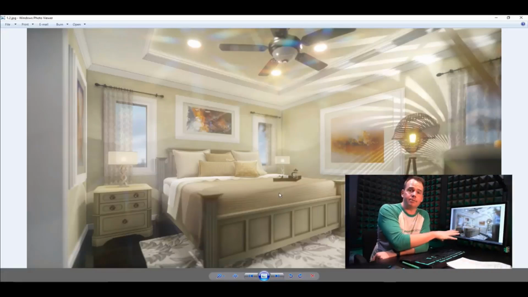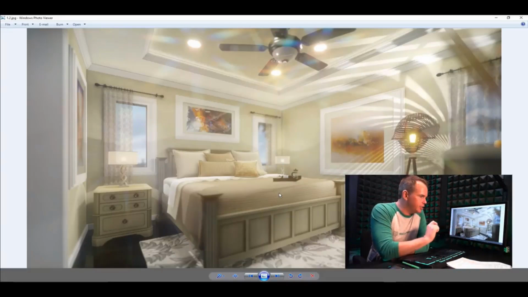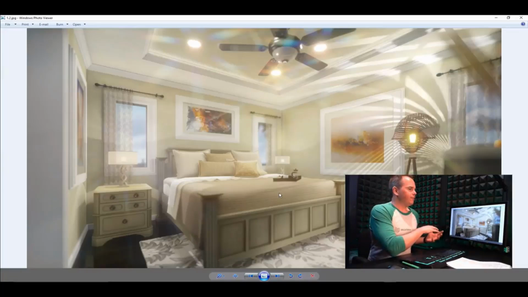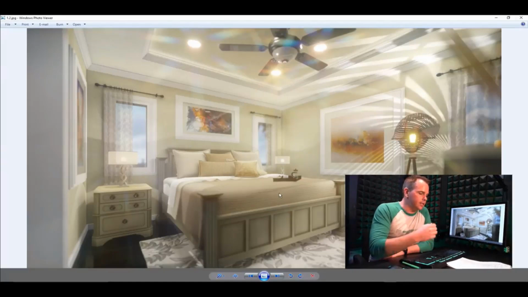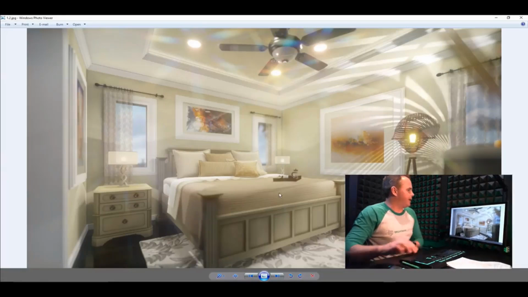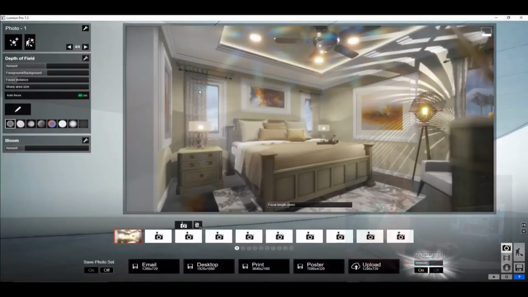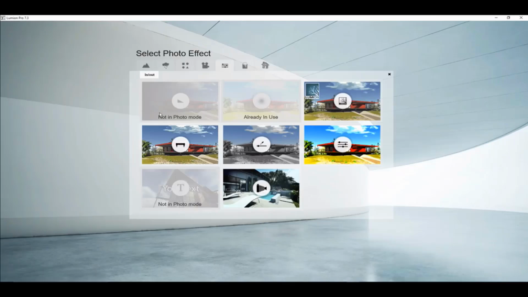Again, rather than sending this image into Photoshop and adjusting the color correction, all that stuff, the whole idea behind pre-processing is that if you send it to Photoshop and make all those changes, when you make changes to the model and have to re-render, you're going to have to redo that post-processing. So what's important is that we pre-process in Lumion and ideally eliminate the need for post-processing. So let's do that. I'm going to close this, go back into Lumion here, and we'll click on New Effect.